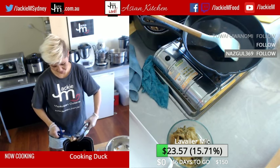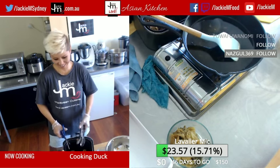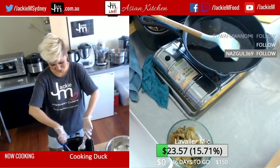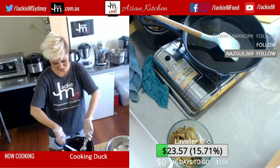This looks like the esophagus actually. So I don't think that is gonna work out. Well, not that bit anyway. That's good crackling material.